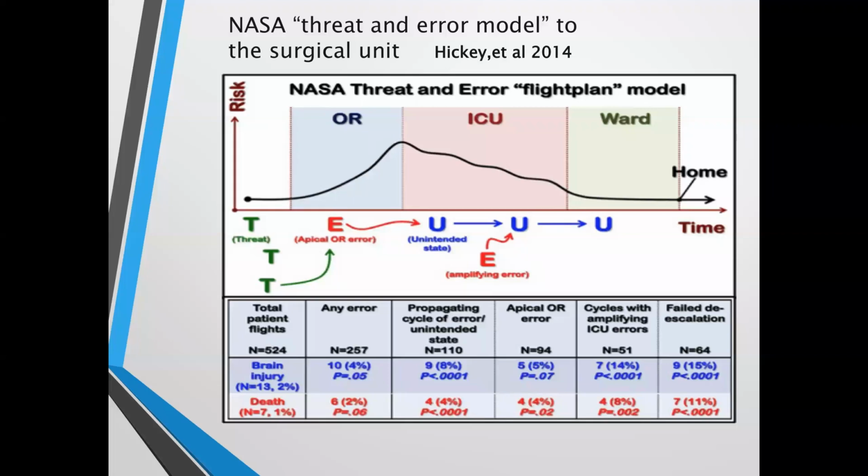All of this at the end can cause an unintended state of the operation. And this unintended state, if not properly and optimally dealt with, can cause propagating cycles of errors, so it also decreases the safety margin more. Let us give a theoretical example. We have a case with a problem in the diagnosis, like you find the diagnosis in the OR, something like a tough case, then in the OR you discover there is a coronary crossing the RVOT.